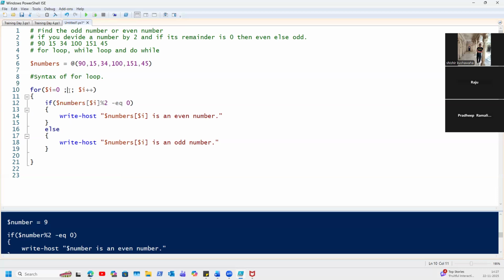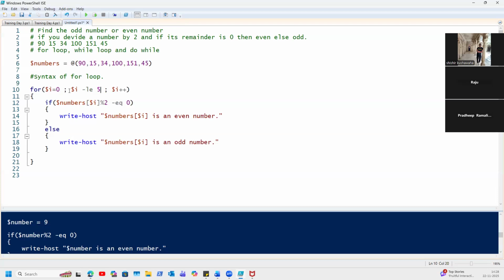Actually 6 times, because the position starts with 0, but it's six times in total. So we have to define if $i is less than or equal to 5, then only it has to go inside the loop. Else it will stop there.